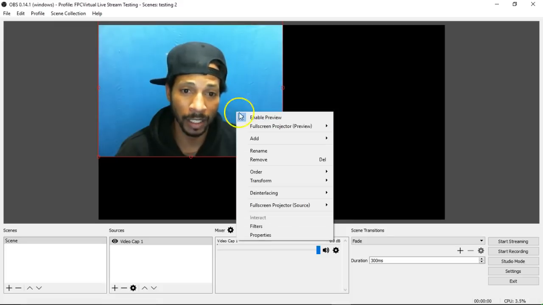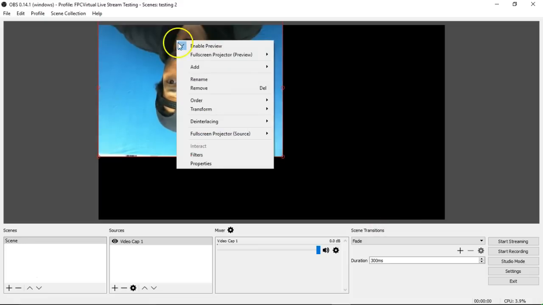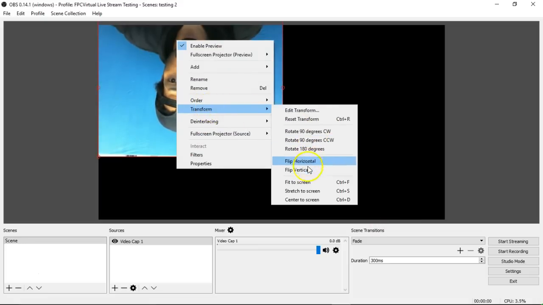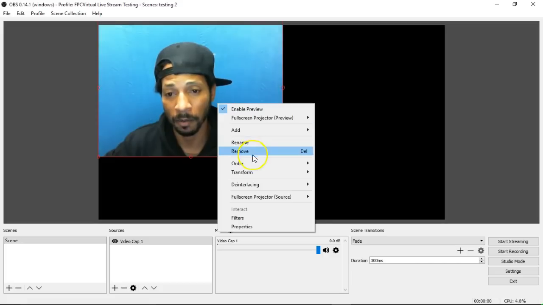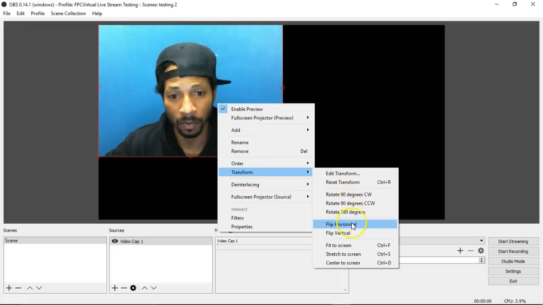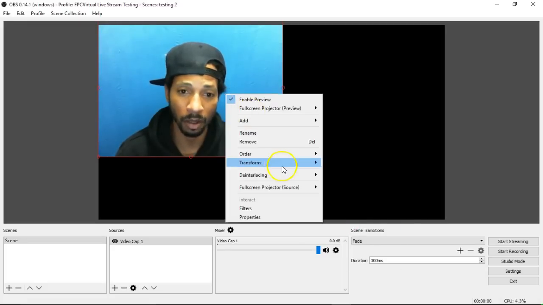Let's right click it and then go to transform, and you can choose to play around: rotate 90 degrees, rotate 90 degrees counterclockwise, clockwise, 180 degrees, flip horizontal, stuff like that. You can play around how you want based on transforming. Right now it's flipped horizontally, I believe, rotated 180 degrees. So let's flip horizontal. See, so you can change the angle of where it's projecting towards.